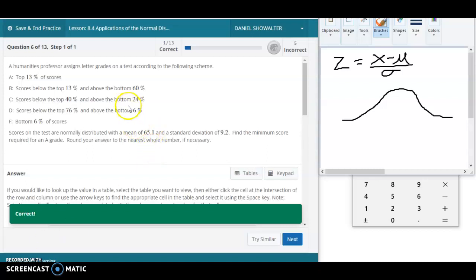Okay, in the previous video I looked at how to solve this particular problem where we're trying to find the cutoff for the A. Notice that there's not an upper cutoff for the A, there was only a lower cutoff. So what do you do on these other questions when you need the lower cutoff and the upper cutoff for a range?